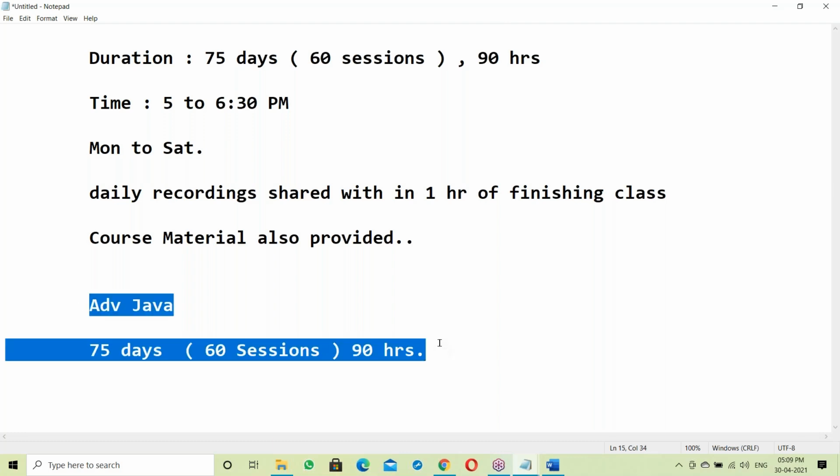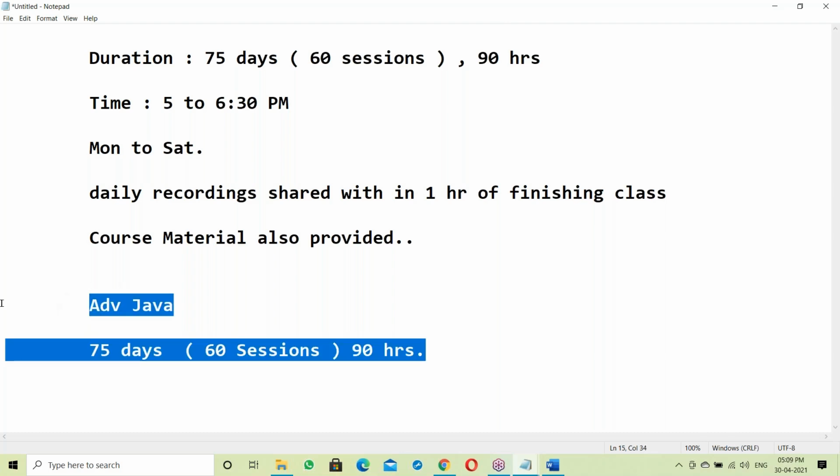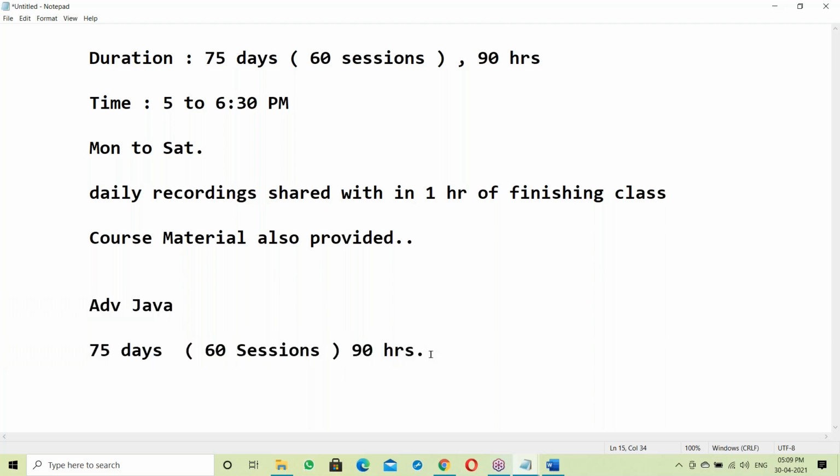The time will be informed later, when the batch starts. The next Advanced Java batch we have to announce. It will be announced within 1 week, maybe next week.